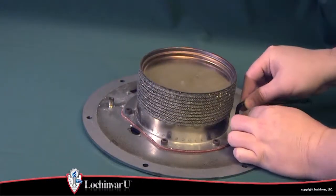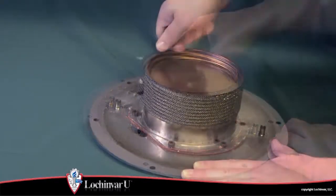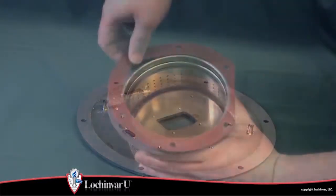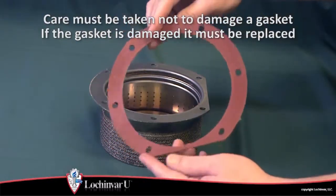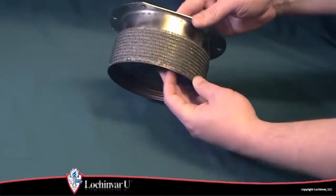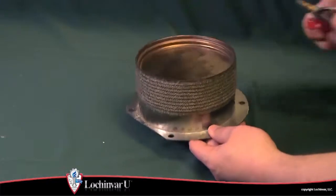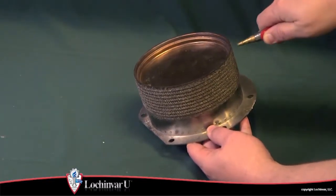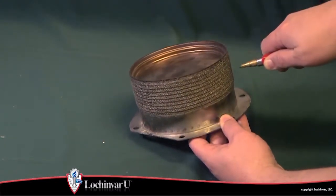Now, using a 5mm Allen wrench, remove the 6 screws that secure the burner assembly to the top of the heat exchanger top plate. A gasket is used to seal between the burner and the heat exchanger top plate. Once removed, inspect the burner for any physical damage. If the burner is damaged, it must be replaced. If no damage is observed, slowly clean the burner by using compressed air to blow through the surface of the burner. This process may take some time depending on the level of contamination.